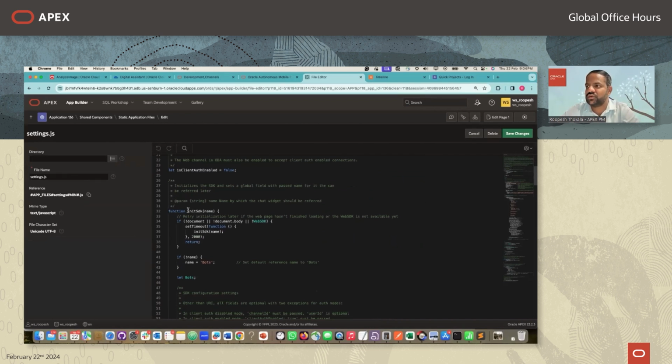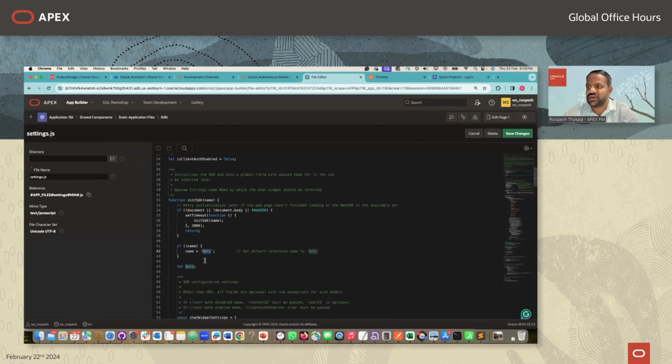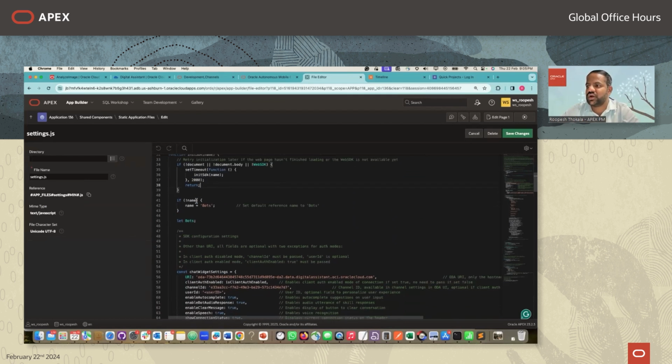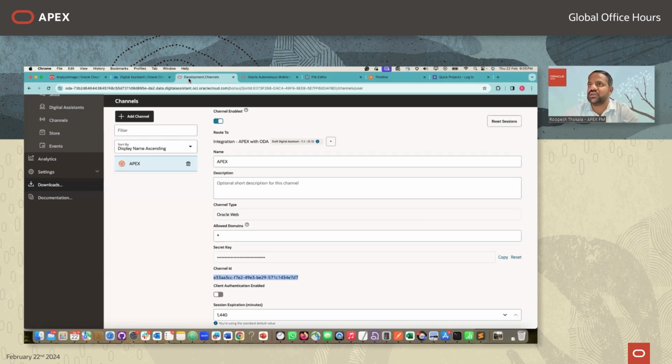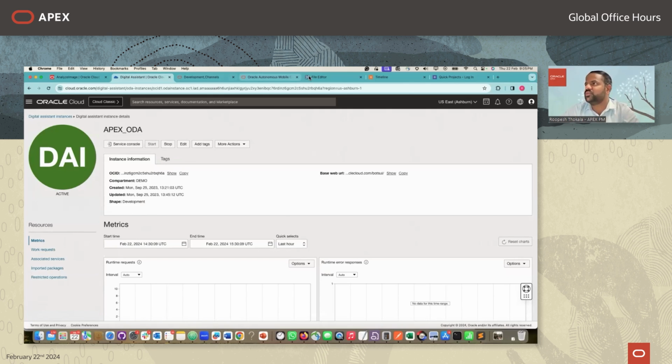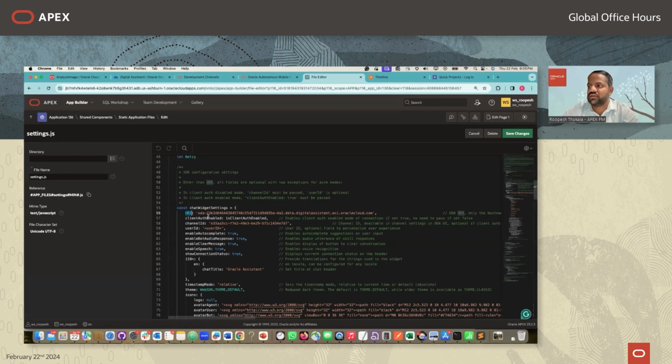If I scroll down to this function called initSDK and name, usually it is bot, which is a chatbot. You just need to pass the parameters, bots as a variable, which is used at a later point. So under this function, I need to copy the URI, which I have used earlier, and paste it under URI. I need to replace it basically. And the channel ID we got from your channel, you just need to paste it here. That's it. My integration will happen through this settings.js.